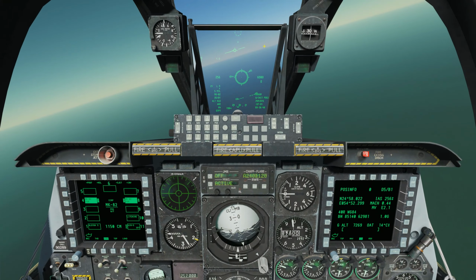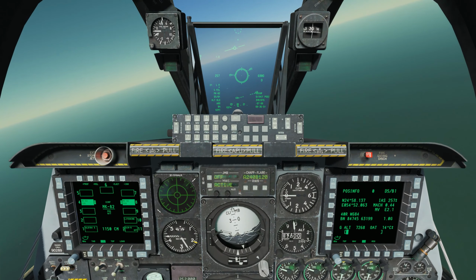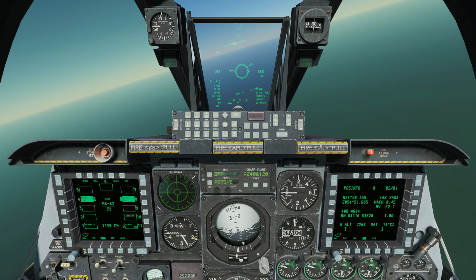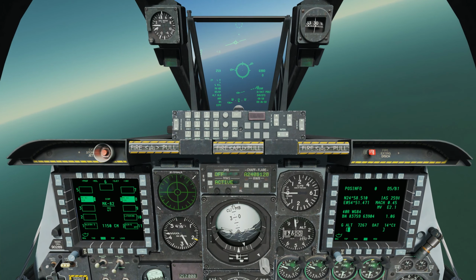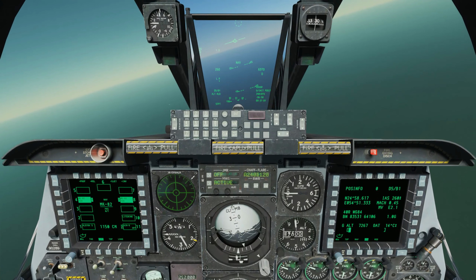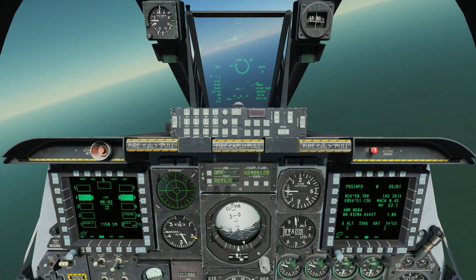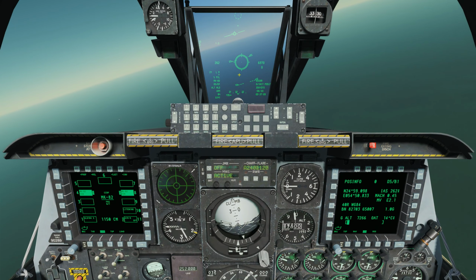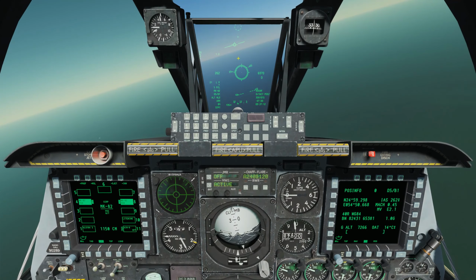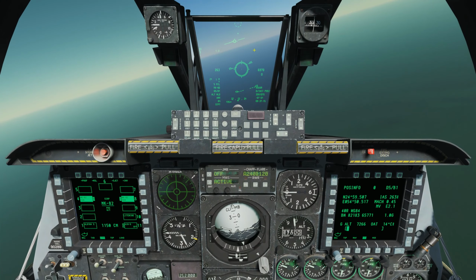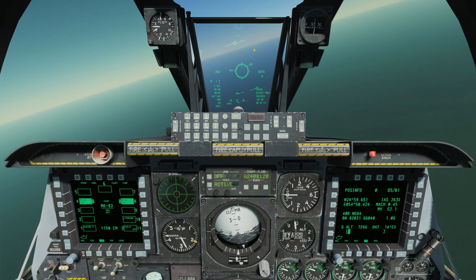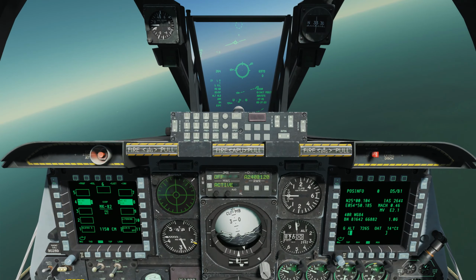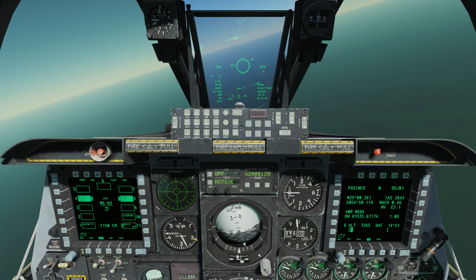Pause my camera, look forward ahead. We also want to change our HUD master mode to CCRP, and I think it did it for me automatically when I changed the weapon profile. Nav, guns, CCIP, CCRP. Now our symbology here is a little bit different. You notice that circular pipper is now just in the center of our HUD. Because we're not actually going to dive on the target, it doesn't need to be below us and it doesn't need to be telling us where the bomb's going to impact. Instead, we're going to get a cue that's going to tell us when the bombs are going to release.